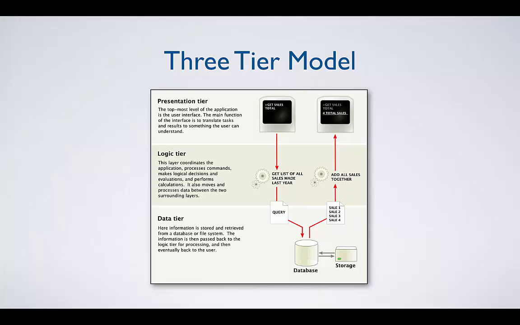In the three-tier model, you have a presentation tier which displays some information. This tier effectively acts as the client, and the end-user interacts with it. For example, this may be a display on your smartphone where you press a button that sends a request to a server somewhere in the cloud, or it may be a link on a web page that you click, which also sends a request to a server. The logic tier figures out how to handle that request — it's typically on the server side. Often, that request involves accessing the data tier, either because the end-user is requesting information from it, or something the end-user did will modify it. In either case, modifying the data tier also results in an update to the presentation tier — an update to what you see on your screen.